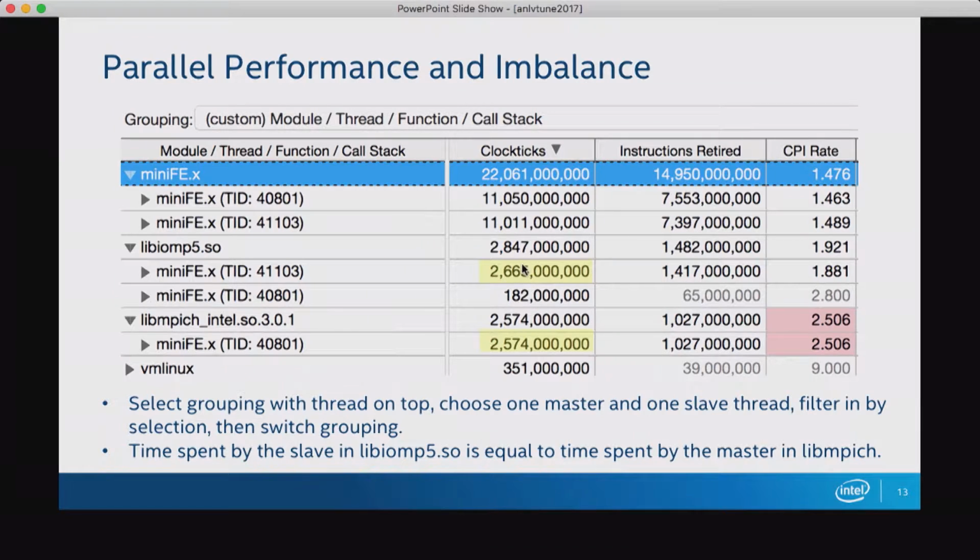The other thing to note here is that these numbers are summed over all of the threads, but these numbers here, because of the way I selected and grouped, are per thread. So you can imagine, this tells me I have just proven that all of my OpenMP time is due to MPI time.